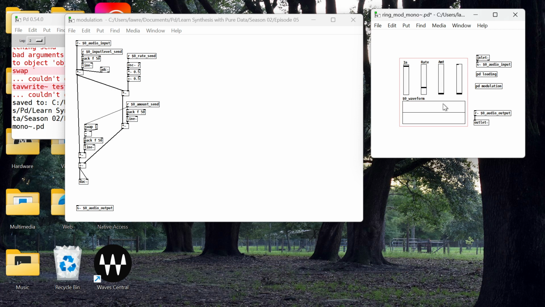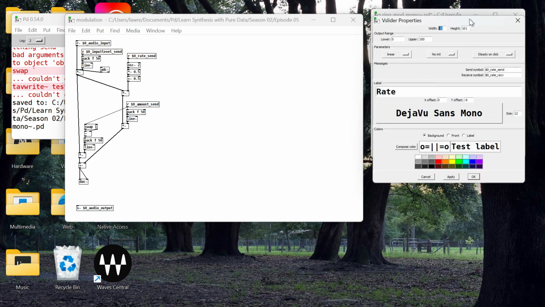Here, let me turn this down. I said we're going to have to change the rate range because this isn't useful. I'm going to try 1 to 10,000.